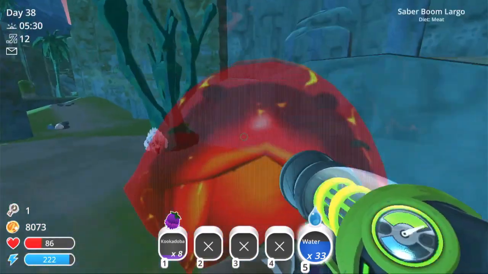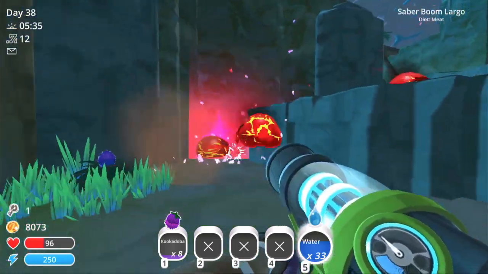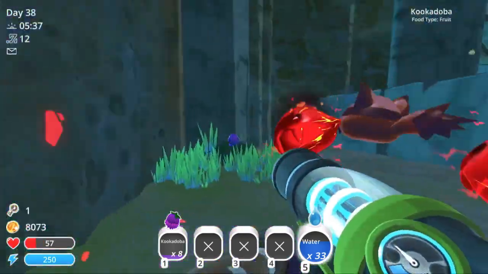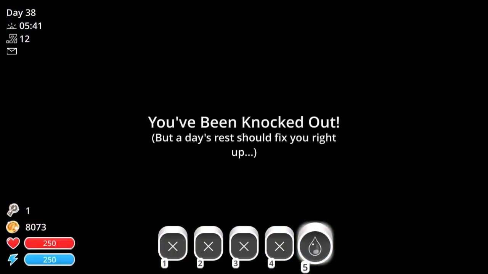You can get rid of them fast enough. They can't hurt you, but the thing is, you can only do it so fast, and it's more than two. That's not really practical. What are you doing? Ow! Okay. Oh, no, no, no. Oh. Knocked out.